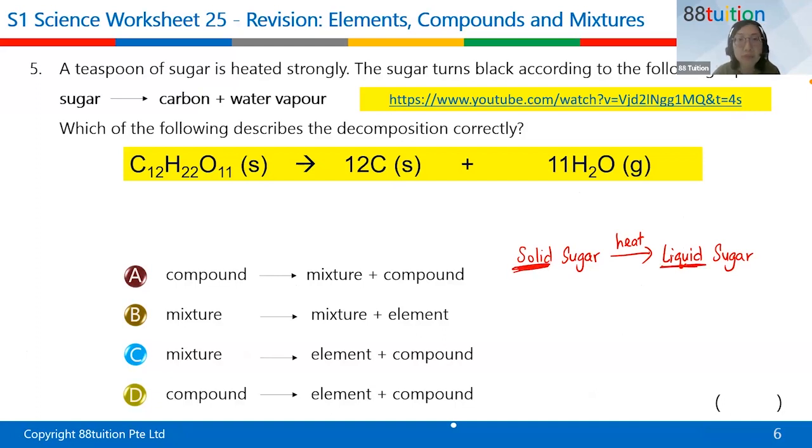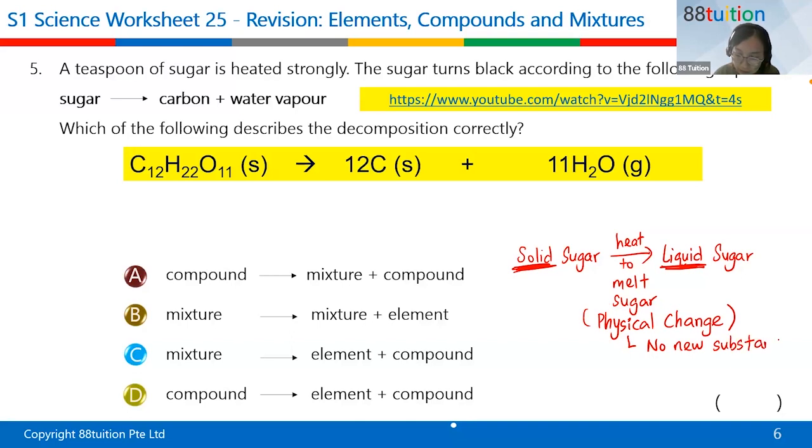Thank you very much, Vidu. Good job. The rest, what has happened? Good job, Hein. What has taken place to change from solid state to liquid state? LeBron, good. It is a melting process. So I heat to melt sugar. This melting is a physical process, a physical change. Physical means nothing new, no new substance is formed, because sugar is still sugar. Solid sugar, liquid sugar, they are still sugar.